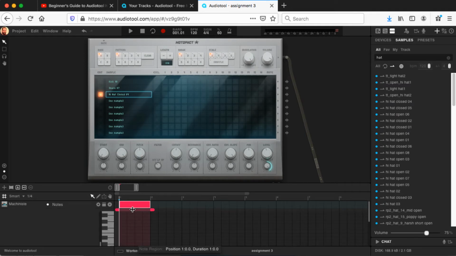Double click on that. Now, this time we're going to make a little bit longer pattern because we're going to have some variation. It's not just going to be kick, snare, beat 1, 2, 3, 4. So I'm going to make my block longer, but notice that these markers here and here are still only showing one measure. This is how long my actual pattern is going to be that can be looped. So I'm going to actually not only drag the block out to be 2 measures long, I'm going to grab the marker here, there it is, and drag that out to be 2 measures long. So it's going to go all the way from measure 1 to measure 3. And that's how long this is going to be.